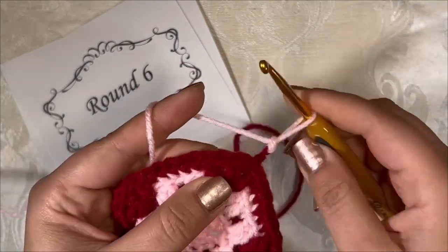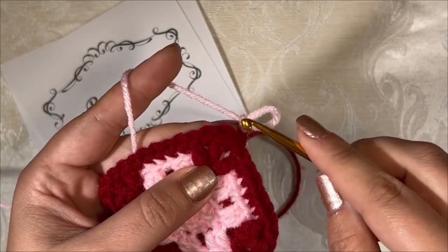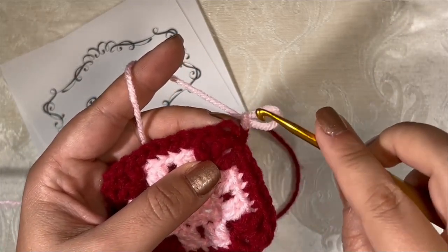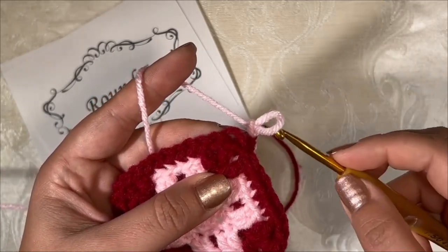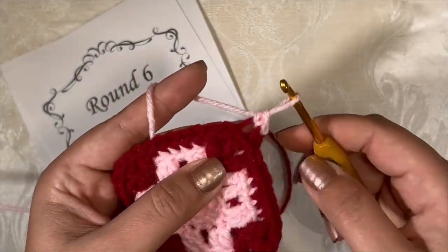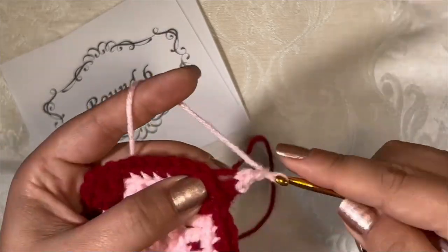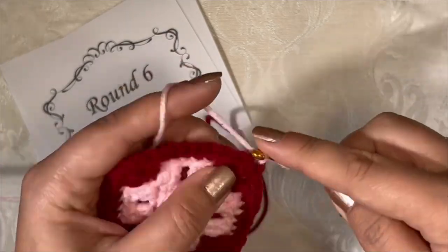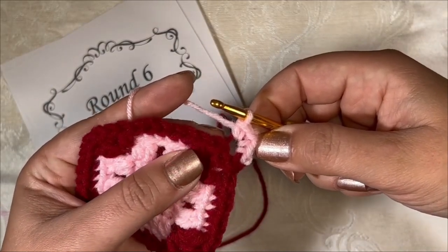So because we don't have two chain stitches in this corner, we're going to work both single crochets of the corner into this back loop of this double crochet stitch, okay? So we're going to start with a single crochet into the back loop of this double crochet in the corner, then 2 chains, and a single crochet into the same stitch, right like this, okay?